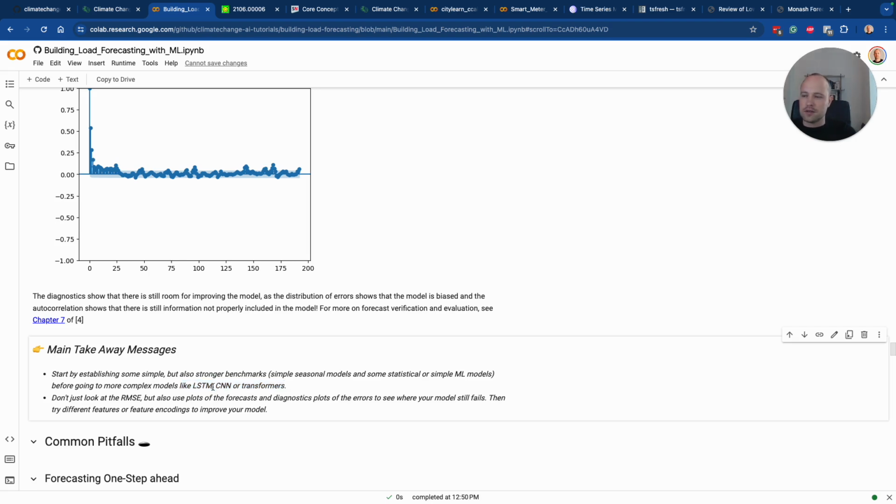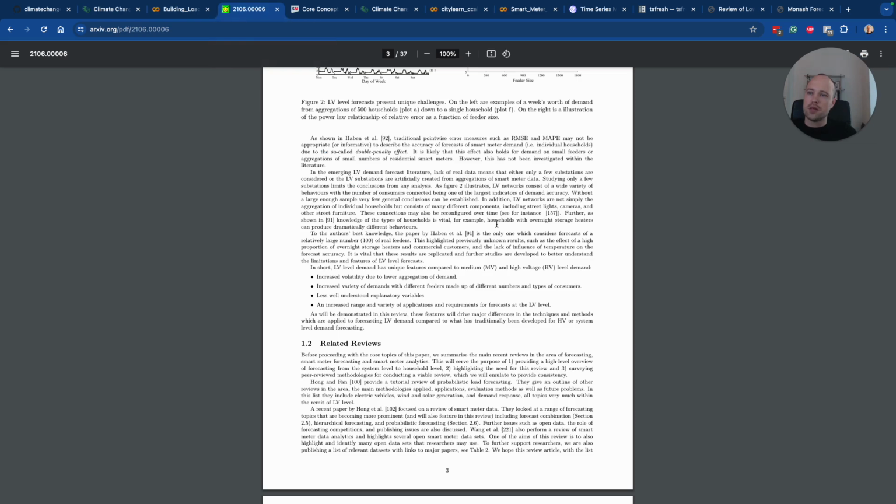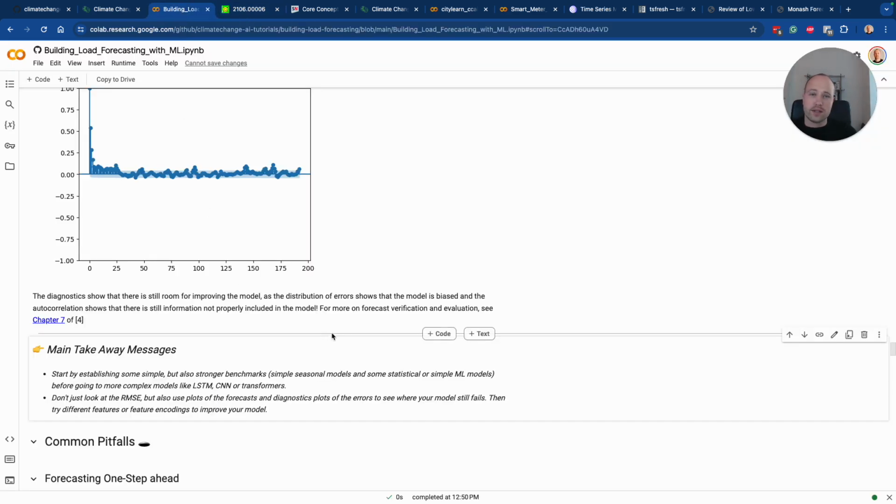Because if you just use an LSTM compared to a CNN, it's hard to put this into perspective in research. This is maybe a critique that we wrote about in this survey paper, that there are no established benchmarks in this area. So don't just compare your favorite CNN with an LSTM, but compare it also to some seasonal models and statistical benchmarks to put this into perspective.